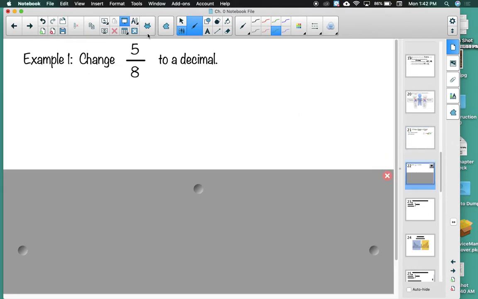We're going to see an example. So we want to change 5/8 to a decimal. Here's what I like to do. This way I always get the numbers in the correct place in the division house. I write my fraction, then I draw my division sign right on the denominator, and I bring that 5, the numerator, into the house. Now, I cannot take 8 and put it into 5, so I've got to add a decimal and a 0. And now 8 goes into 50 just fine. 8 goes into 50 6 times. 6 times 8 is 48. And when I subtract, I get a 2.